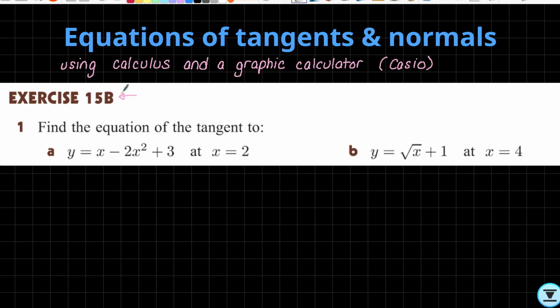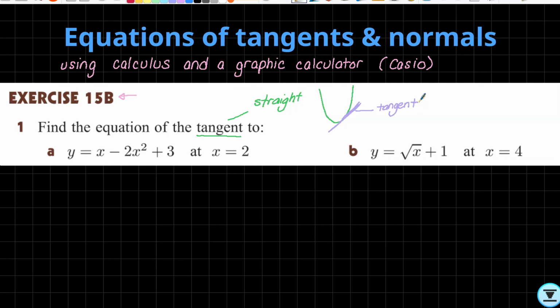So if we want to find the equation of the tangent, a tangent is a straight line, and it's where it just touches a quadratic, a graph, any sort of curvy thingy. So if I've got a quadratic that looks a little bit like that, you can have infinitely many tangents, it just touches at a particular point. Now, because this is a straight line, we know that to find the equation of a straight line, we need the slope and a point.